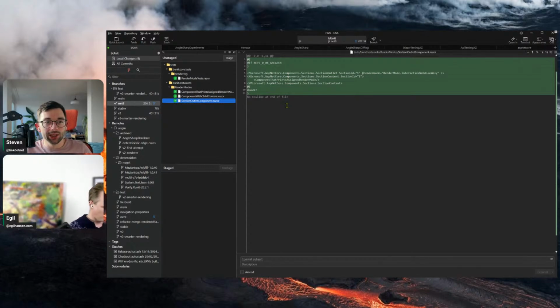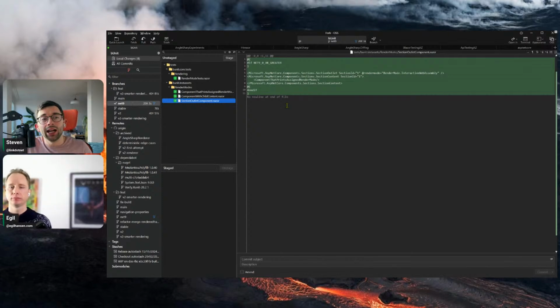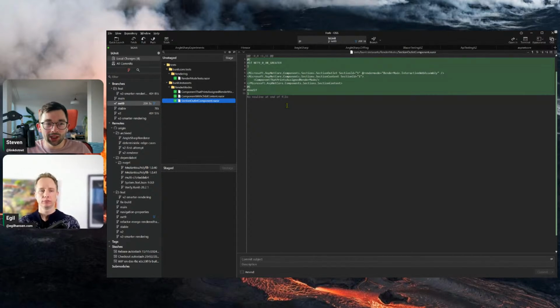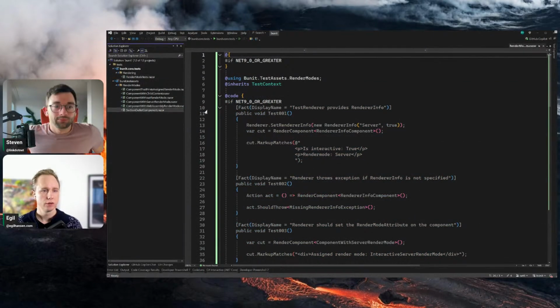Anyhow, you can see on line 2 the if .NET 9 or greater. And still you can see on line 5 I used the whole namespace. That is because if you try to use something on line 4 as using Microsoft ASP.NET Core Components Sections, which doesn't exist in .NET Standard, for example, the compiler is still complaining. I have no idea why that is. It feels like a bug. Yeah, might be. Well, let's see. So this was the thing.